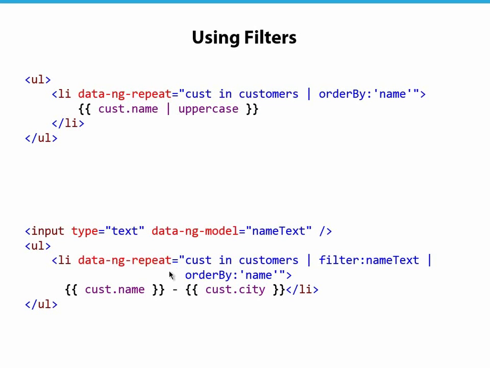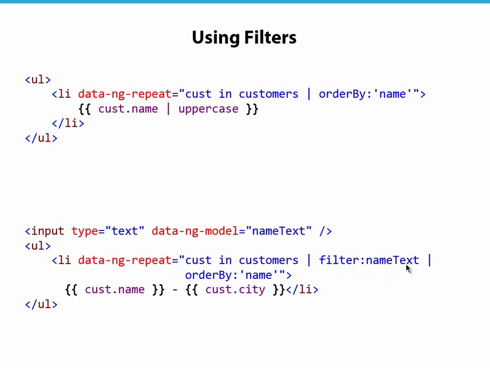And then when it comes to ng-repeat, something that's very cool is in this case we're going to say for each cust in customers, I want to filter by name text. So up here we have this ng-model, which we already looked at. As they type, the value they type will automatically be applied to first filter down the customers based upon what was typed. So if you type DA and Dan was in there, then it'll automatically pick me or any other people that start with DA or have DA in the name.